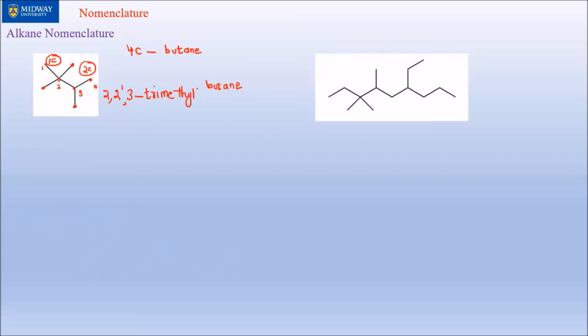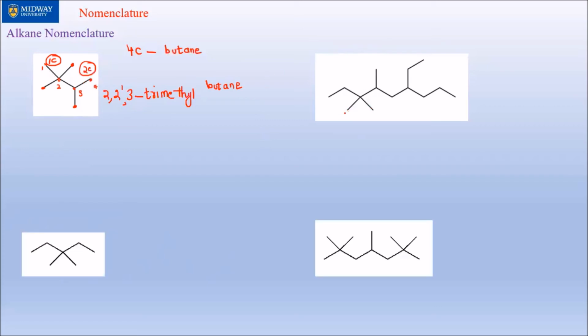And there are 2 more practice problems that I'm going to give you. But before that, I'm going to work this out. Clearly, just visually looking at it, there's no way anything can beat this. This is going to be my long chain. I'm going to put my dots here. You should always experiment to find out what is your long chain. But I've already done that hard work. So this would be 1, 2, 3, 4, 5, 6, 7, 8, 9 carbons. 9 carbon is nonane. So that's my last name. I'm going to write nonane here.